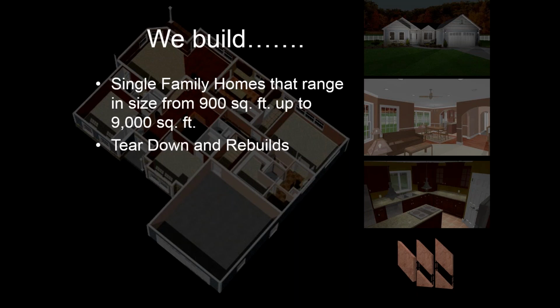We do a dramatic amount of teardowns and rebuilds. We have a lot of people that come to us in areas such as Westchester County, and also the major metropolitan area of Boston, where land may be a little bit sparse. They may already live in a home, they love their neighborhood, but they want a new home. So we come in and tear down and rebuild the home for them on the existing property. And some people who can't find raw land but want to live in some of these neighborhoods will buy a very old home that we'll come in and tear down and rebuild, sometimes even using the existing foundation. And we will design the home to the foundation.